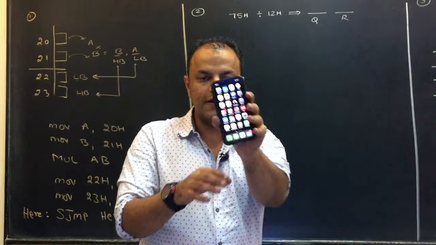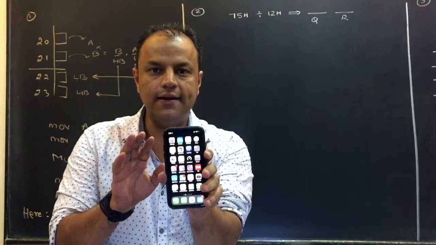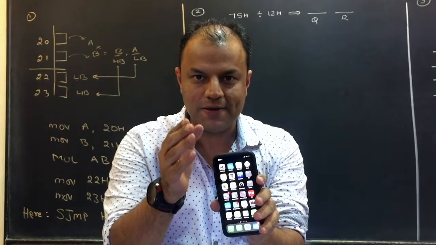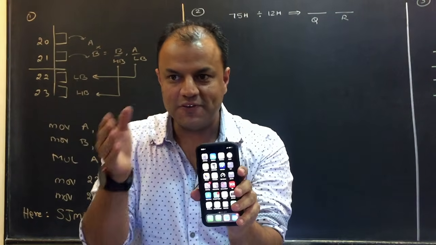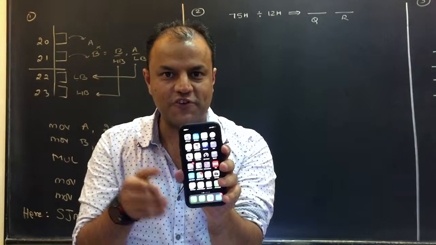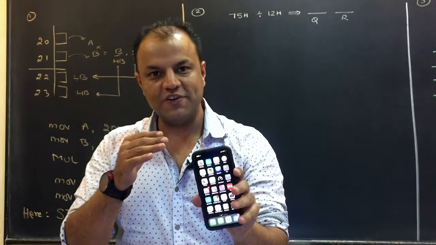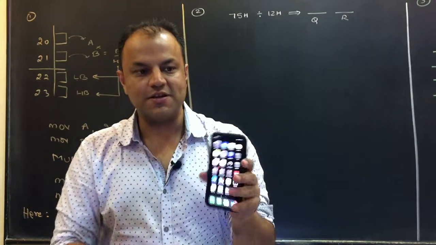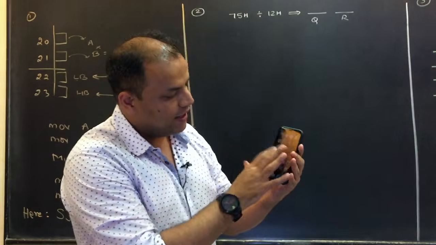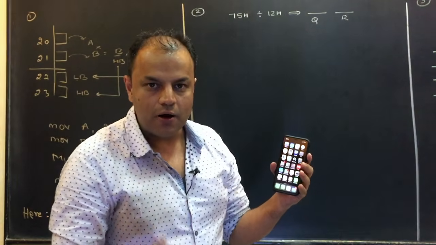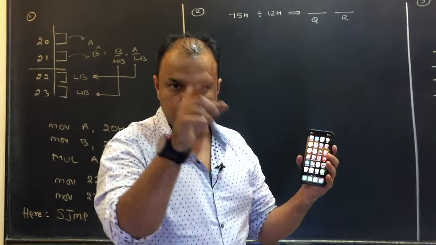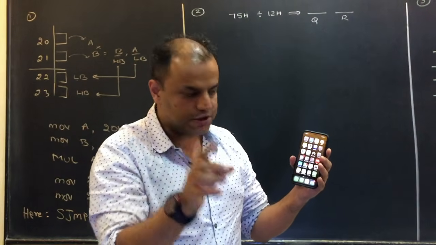A layman says it is doing nothing. That is a layman. You are much more than a layman. You're going to become a techie. Please stop saying stupid things like it's doing nothing. A processor cannot do nothing. If a processor is on, it has to execute instructions. So what is it doing? It is just waiting. How? By doing sjump here. The processor is looping on one instruction, waiting.